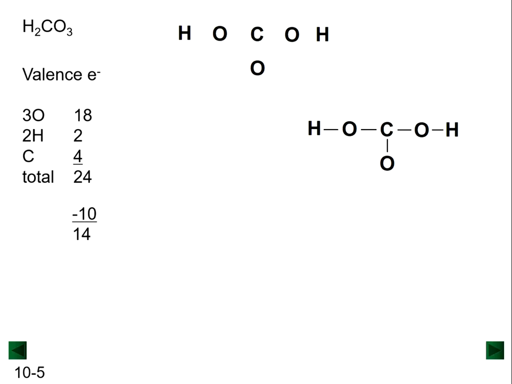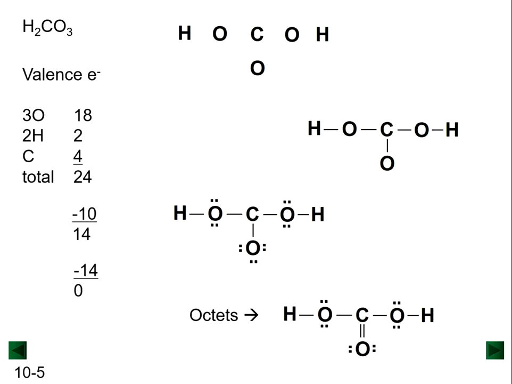So we can take these 14 electrons and begin putting them in lone pairs on the outer atoms, and they'll go on the oxygens. So in this case then, we use up all 14 electrons on the oxygen atoms, and we have 0 remaining. So here's a first order Lewis structure that has used up all the electrons, but it's not the best representation. And one of the keys, the carbon does not have an octet.